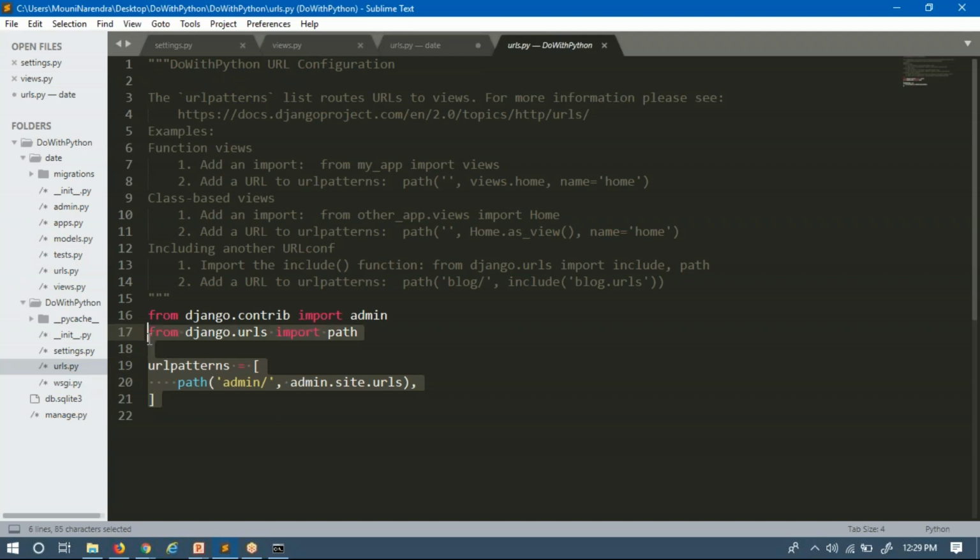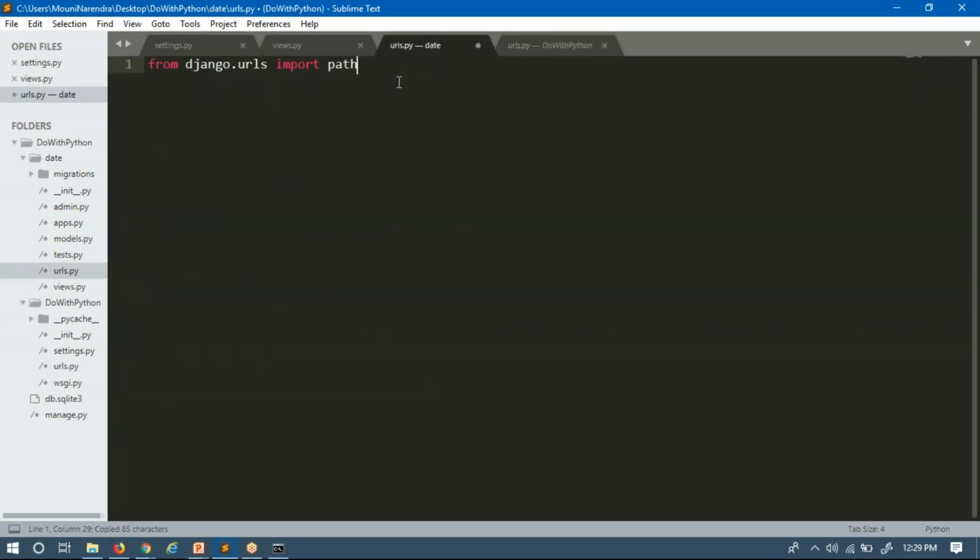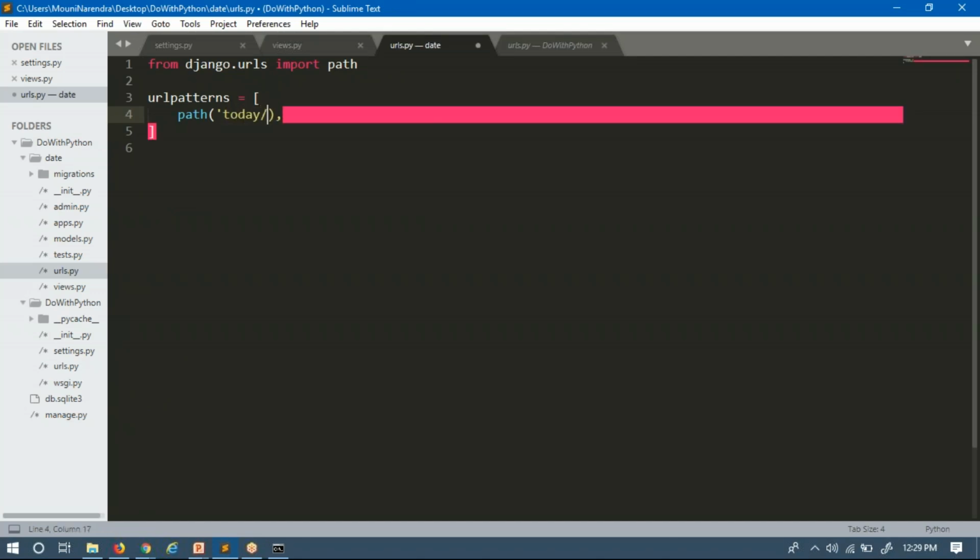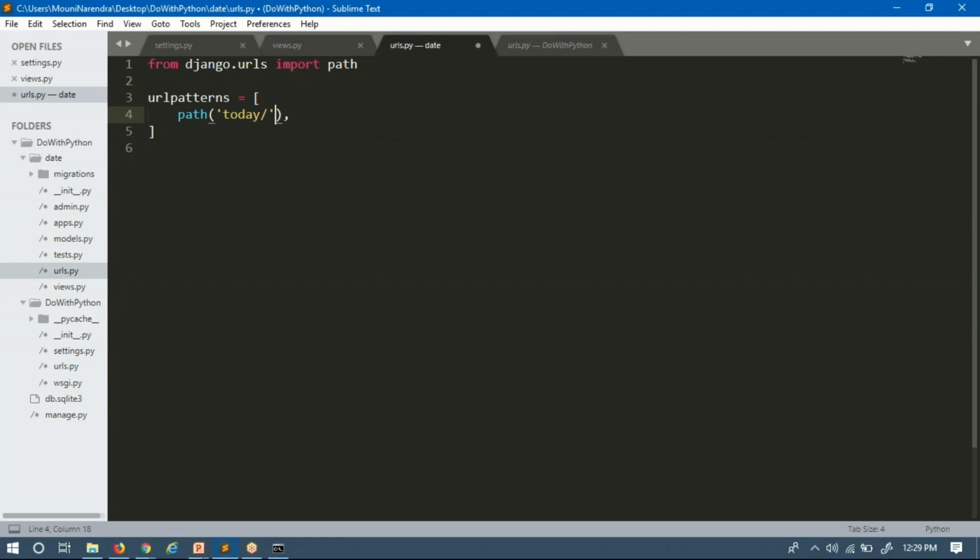Now simply copy this, come to URL. So there is our required URL, suppose I am going to take my URL as today. Then if I get today, then I want to return today's date response from views.